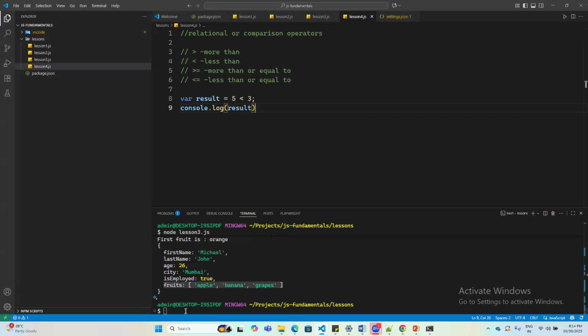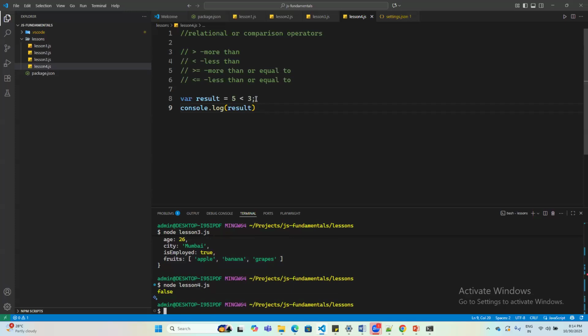So what is going to happen in this case? It will basically be a boolean, true or false. The output of this comparison will be stored in this variable called result, and that result will be populated in your console.log output.